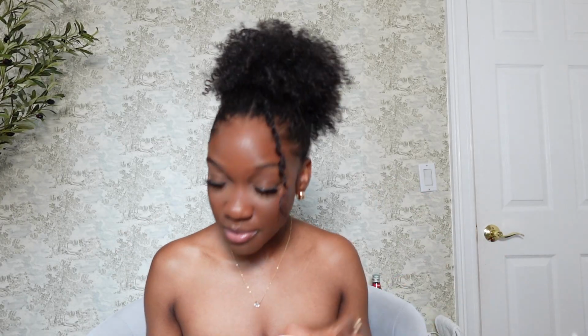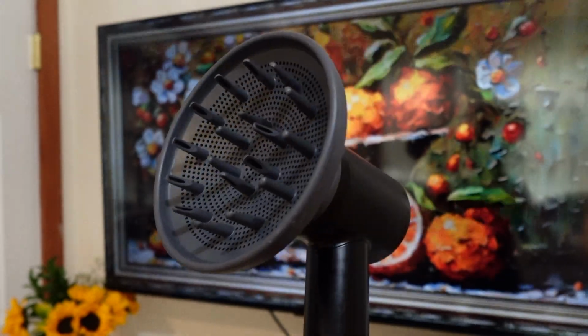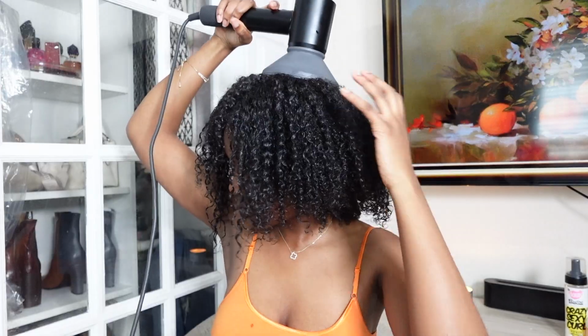So when it comes to me, if I am feeling lazy, what I would do is I make sure that I use a blow dryer with a diffuser attachment and just blow dry the center of my hair. So when I do put on a pineapple, the center of my hair is dry because the outsides of my hair dry pretty fast. The middle part of my hair is what stays wet. So if you're noticing that, if you have wet spots, that's what I'm calling it, focus on drying those as a way of cutting time where you're not negatively impacting your hair because you are sitting with wet hair, but you're also not spending so much time drying your entire hair. So that's like a good middle ground.